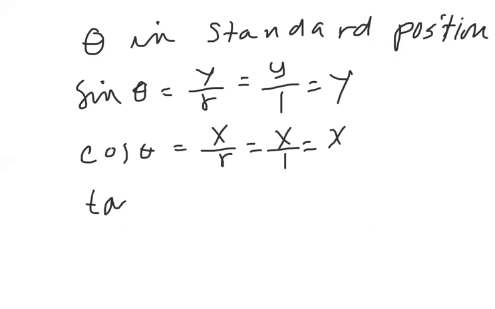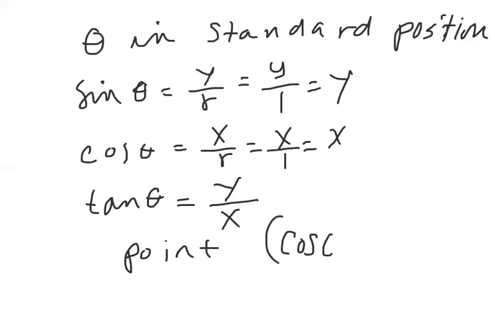Now, tangent theta is defined as y over x, because you know that's sine over cosine. So guys, pretty much when we're talking about the unit circle, a coordinate point in the plane can also be expressed as cosine theta, comma, sine theta. So essentially what I'm telling you here is this, guys. Cosine theta is x, sine theta is y if we're looking at a coordinate point. Don't forget, guys, we're in the xy plane, so think alphabetically.